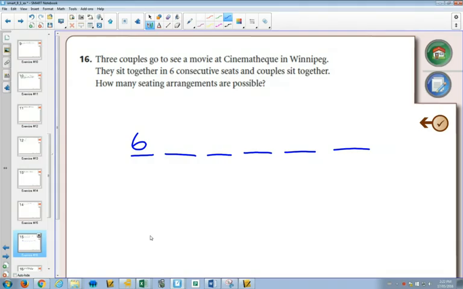How many people can sit in the next one? There's only 5 people left. 3 people can sit there? Why? Okay, so there's 6 choices, so you choose one person, and you say that person's sitting there. How many people can sit beside that person? 1. Why is it 1? Because they come as couples.